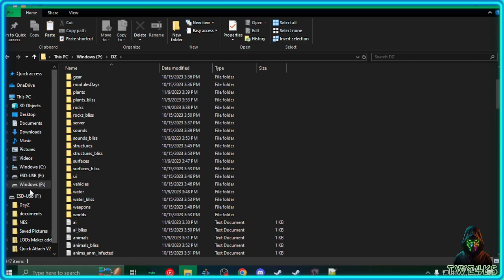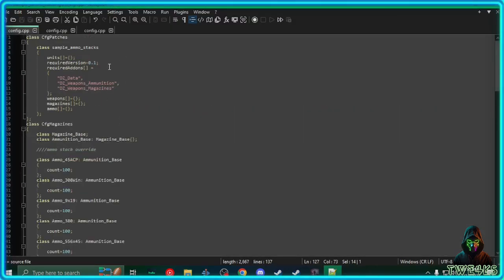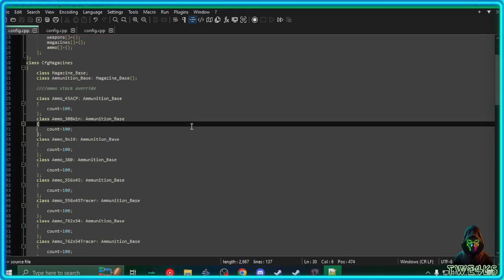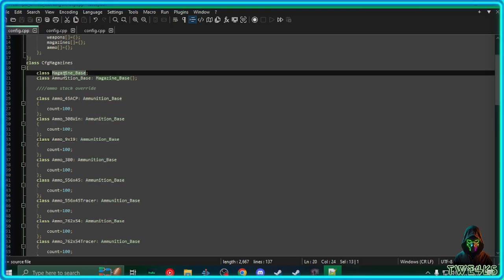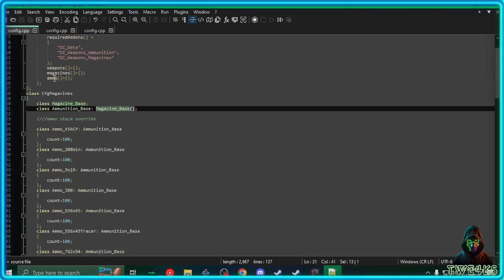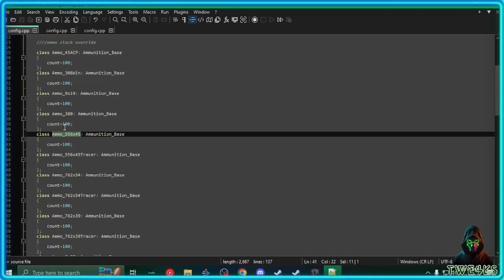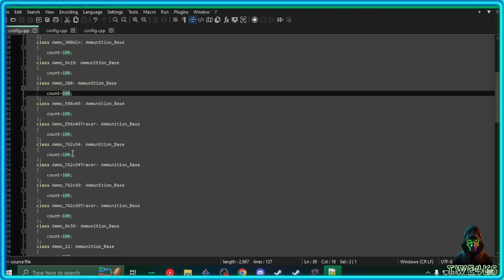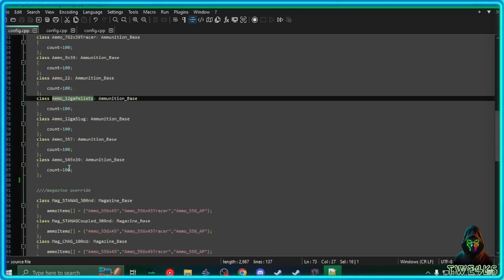And then you work on your overrides. This is what the override config is going to look like. Now this top half, I got it separated so it's easier for you guys to see, will be the ammo stats. So you're just going to use all the class names of the vanilla ammo with the ammunition base. You're going to have magazine base at the top too, like this, and CfgMagazines. Your required addons are going to be DZ_Data, DZ_Weapons_Ammunition, and DZ_Weapons_Magazines. And then you're going to use their class names and just give it a count of 100 or whatever you want the stat to be, 1,000, 80, it doesn't matter. Just use all the vanilla ammo classes, and that's going to be it for an override.